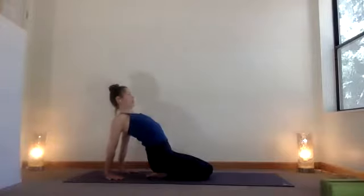This is okay with your knees. It can be really good for stretching out through the quads, but settling everything down. Press your hands down, lift your heart. This is called the reclining thunderbolt.